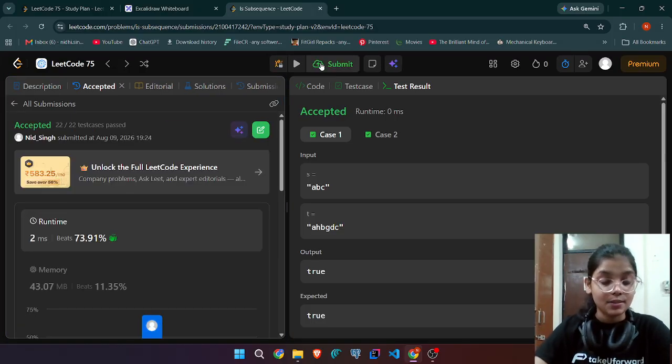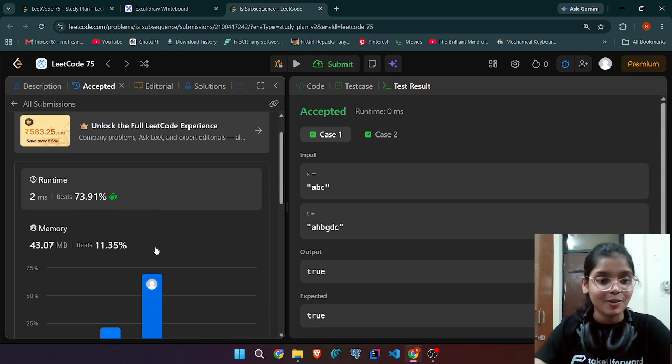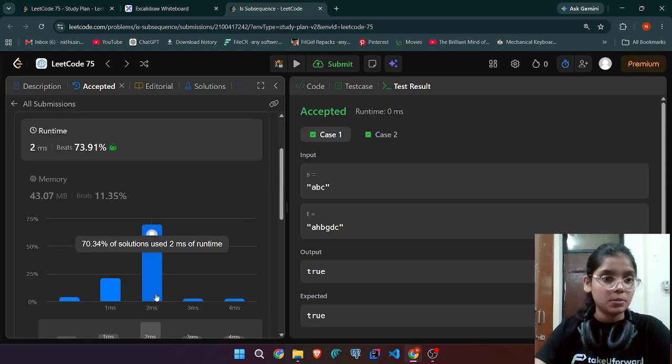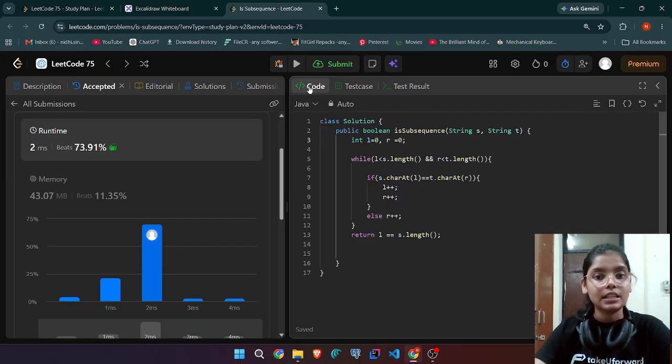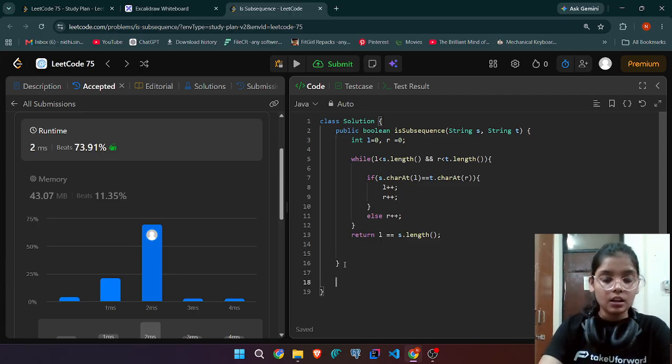It gets submitted as well, and I'm getting a different runtime. So let's analyze the time complexity and space complexity for this problem. The time complexity is linear because I am traversing over both strings once.